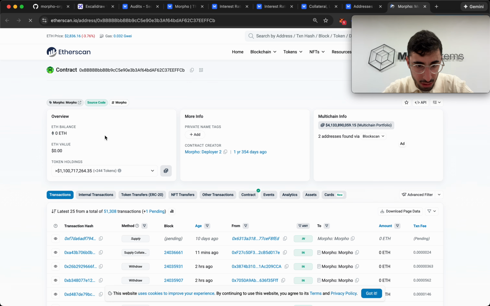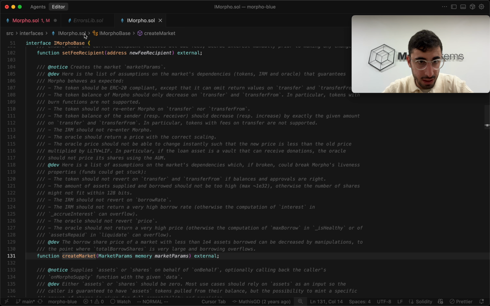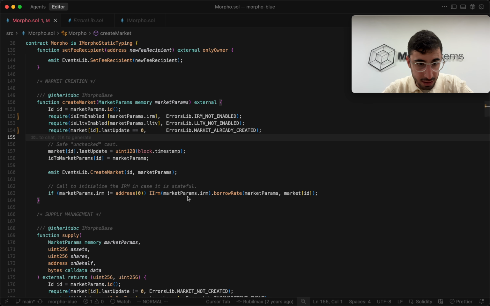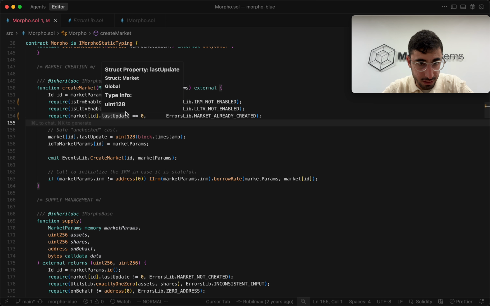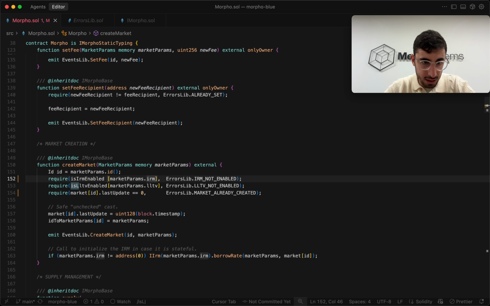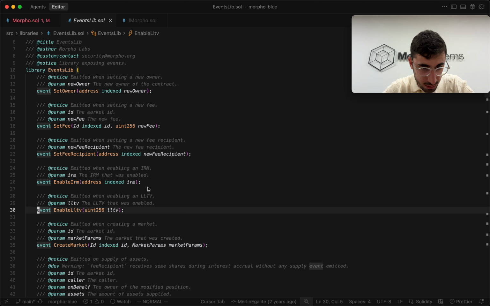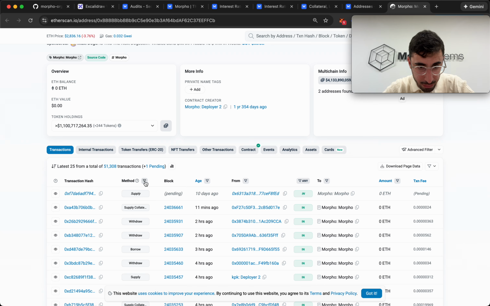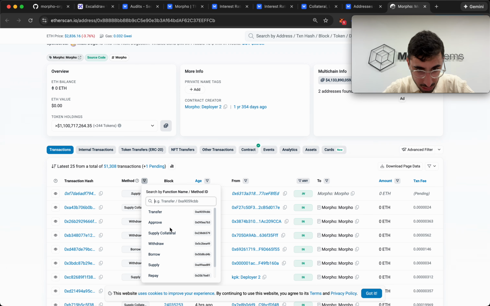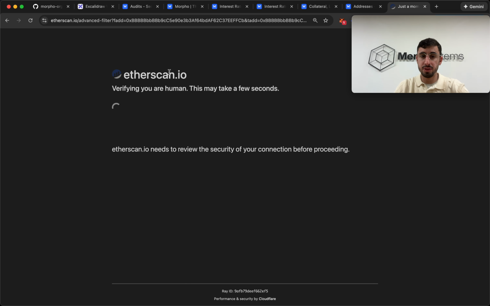Okay. So Morpho Blue, if we look at, let's see, where is LLTV enabled? So it has to be, is LLTV enabled? Enable LLTV shows an event, which goes EnableLLTV. So we should be able to filter by that. We don't. Doesn't show up here for some reason. Let's see, maybe it's under advanced search.